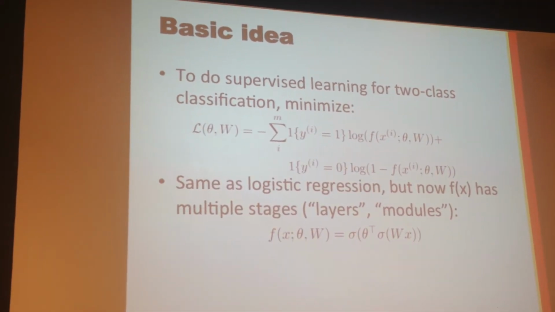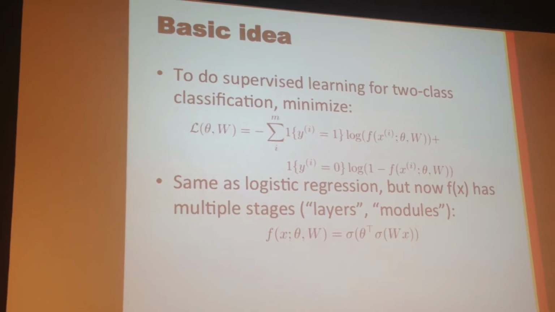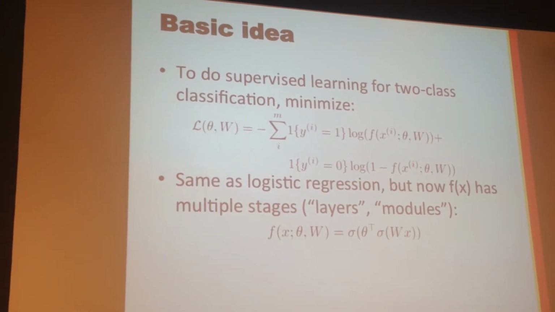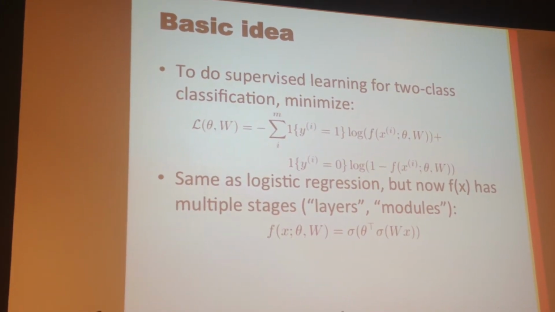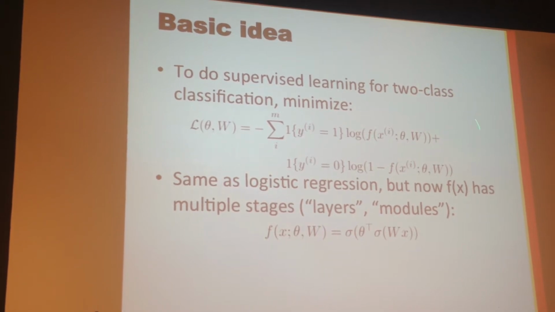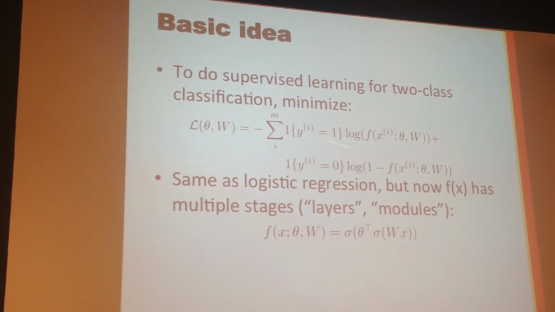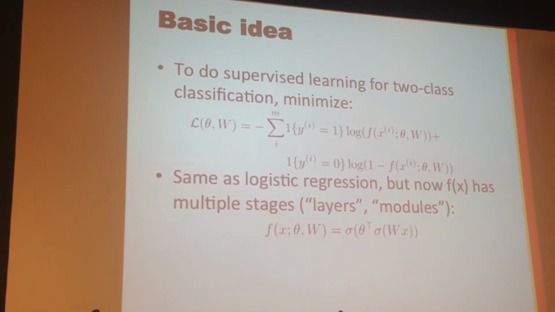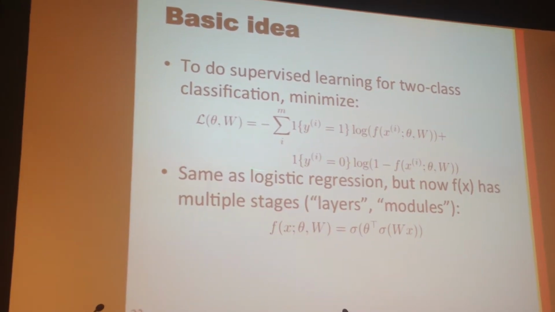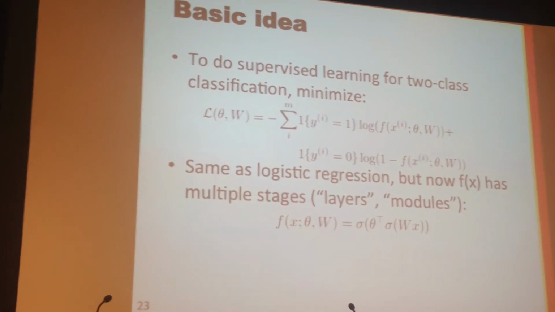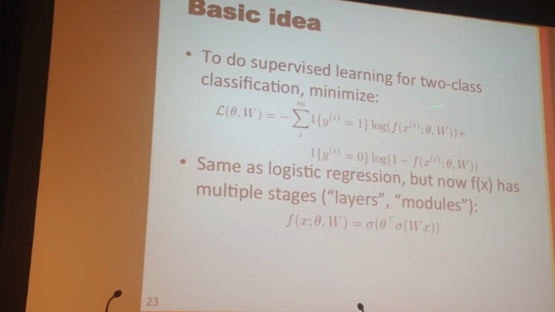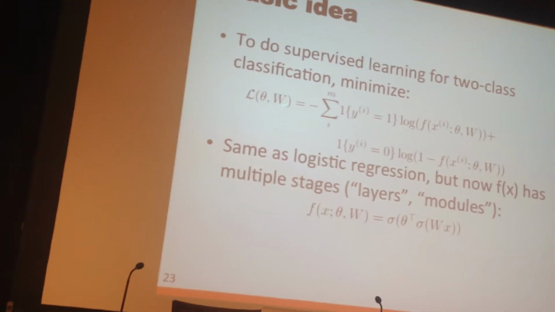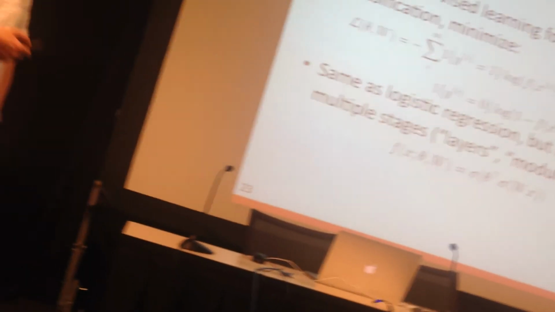So to do supervised learning for two classes, just zeros and ones, or mugs, not mugs, cats, not cats, what we want to do is extend our learning algorithm to not just tune theta, but now we're also going to tune W, which represents all of our features. So I can write down the exact same loss function as before, the same objective, where if I minimize this over theta and W, nothing has really changed in terms of what this means.